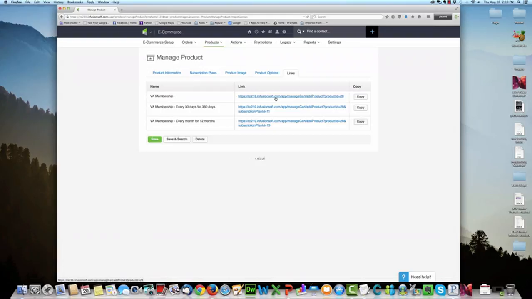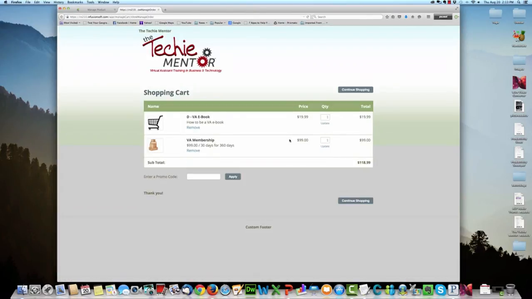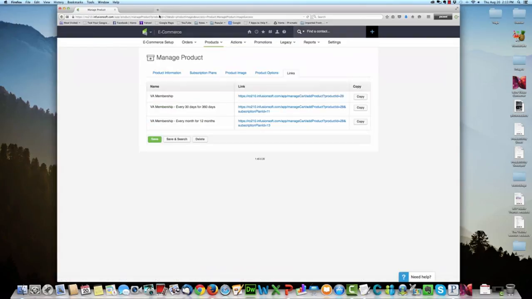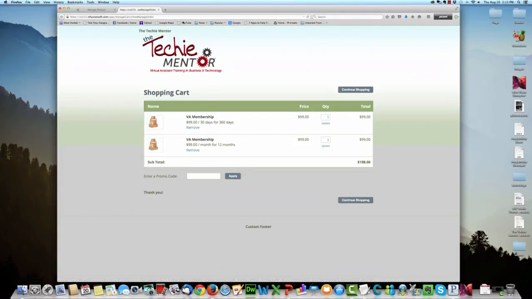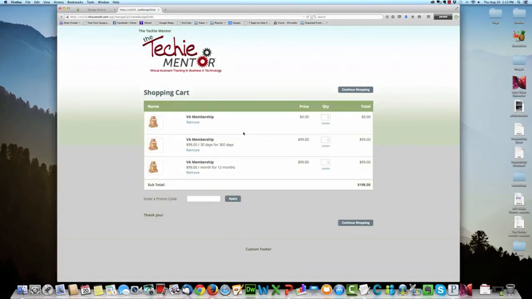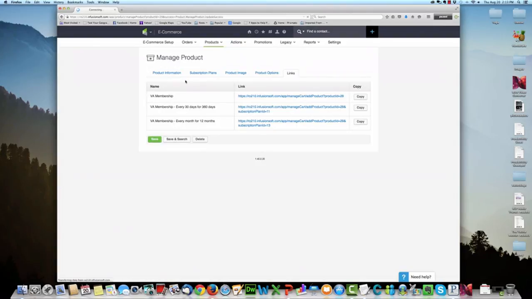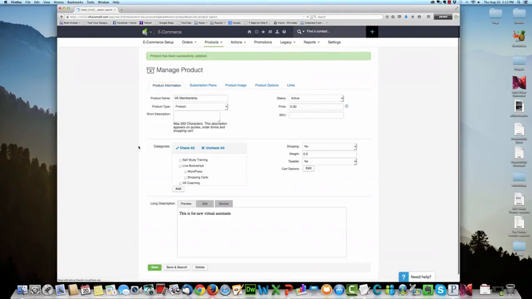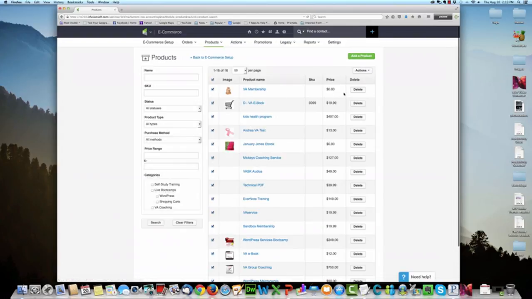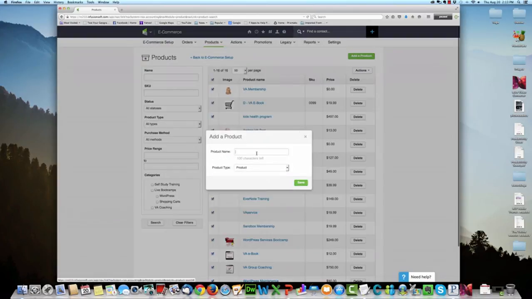And those are the links that are going to set it up in your shopping cart or on a specific button. Okay, $99, yeah, so you can see that, and you can obviously remove anything very easily. Same thing here. Okay, $99 for 9 months, and then this one. So don't get confused. See how this is the VA membership and there's no price? It's because you have to choose one of these because the membership is a subscription only. Okay, so not to confuse you. Going back to here. So I have a membership program that shows as $0. Let me show you one more.